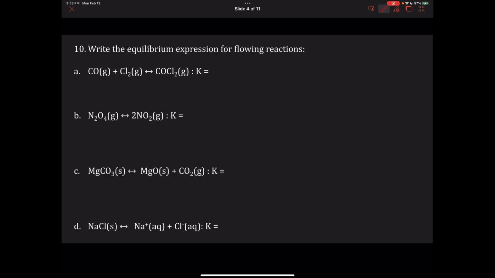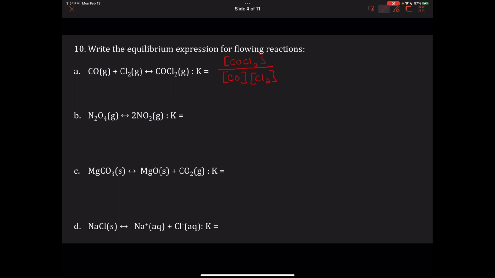So again, we need to be able to take balanced chemical equations and write the equilibrium expressions. So we're always setting these up. It's concentration of products over reactants, each raised to their coefficient. We only include aqueous materials or gases. So when we set this K up here, it's going to be the concentration of my product, the COCl2, divided by each reactant. My reactants are both gases. And they all have coefficients of 1, so they're all raised to the power of 1.